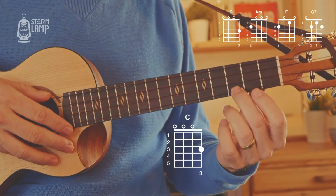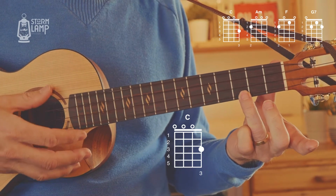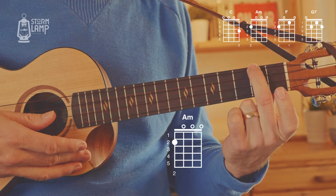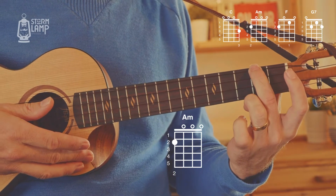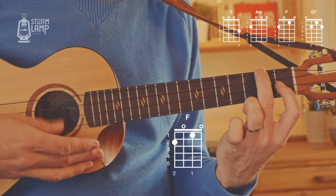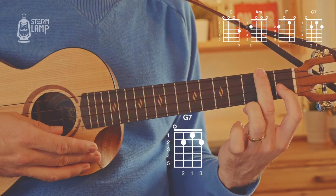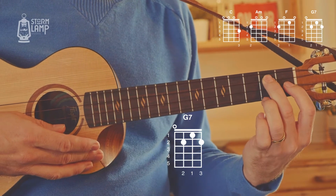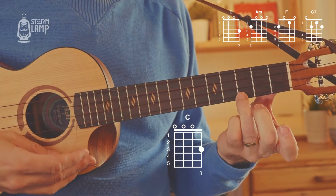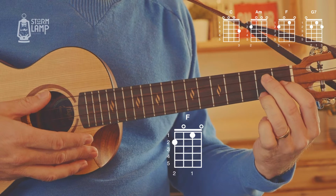First of all, you have your C chord, which you can play with your third finger, like that. Then the next chord is your A minor, and I play that with my second finger. Then I keep the second finger on because I'm going to go into the F chord now. And I want to keep this first finger on here because I'm going to take you into the G7 chord, which is if you drop that second finger down and then put your third finger on the first string, that's a G7 chord. So you've got your C, your A minor, your F, and your G7.